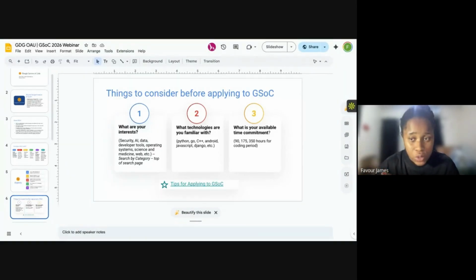When you do your presentation in my department, you had to do a presentation. So the lecturer knew I was doing GSoC, Google Summer of Code; he was aware. So I had the time to work on a medium project, and I was on my IT. I could have actually even worked on a large project, but that was the project I applied for, and I got it. Then in 2024, I was in school, but I was in final year then, and in final year you really don't have as many classes as you do at other times. And then I was able to manage my time well, and even my work period fell in exams.